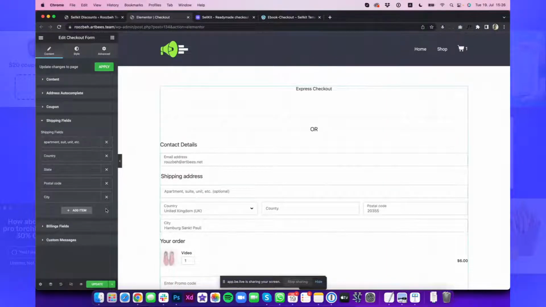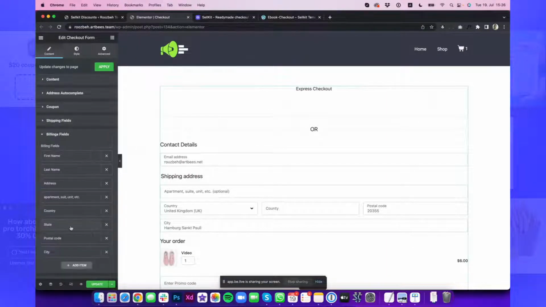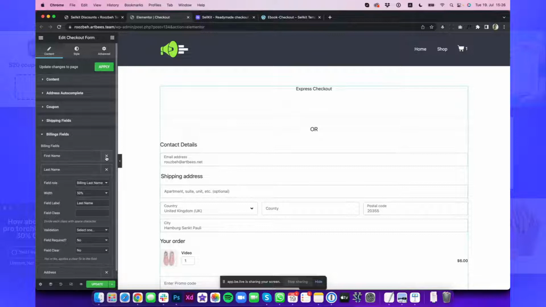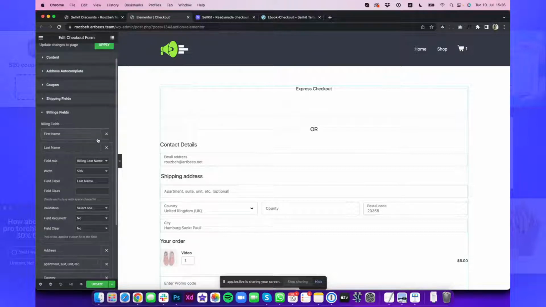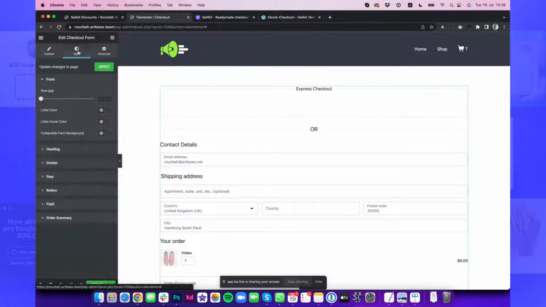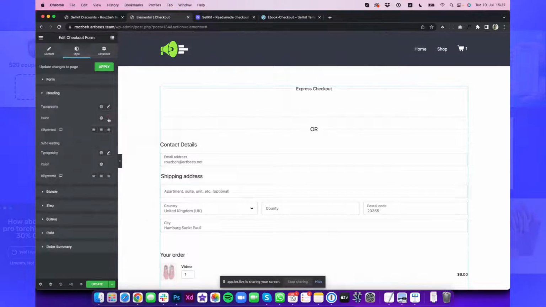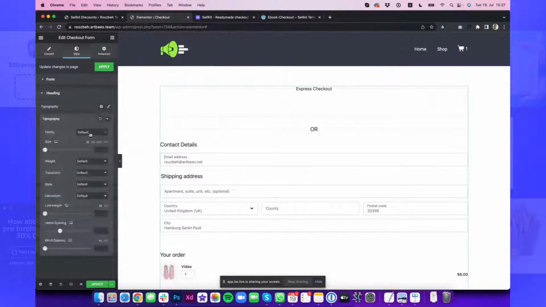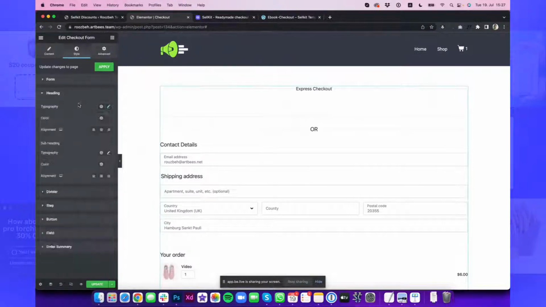And the same thing goes for the billing fields as well, right? You can just make the changes, add and remove options, and that's about the content. But there are also important features in the visual customization, the visual appearance. You play with the spacing, the paddings, the typography, including the color, the font size, the font weight, the dividers, everything.